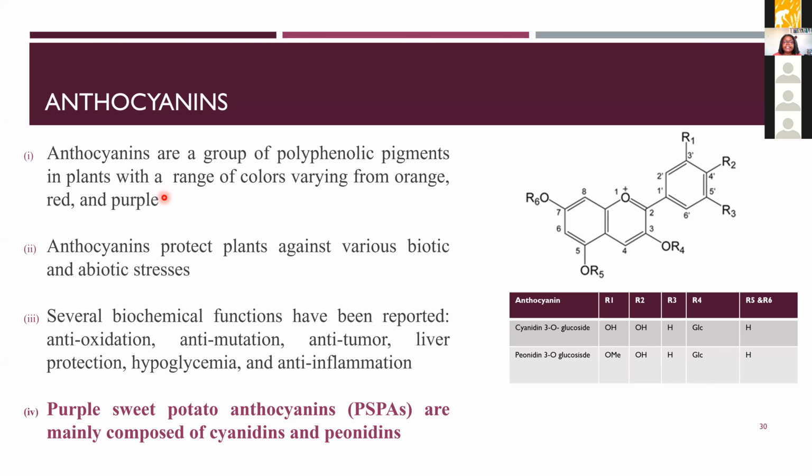And anthocyanins are these polyphenols, these large organic molecules that you can find in plants that give them the range of the different colors that they have. Interestingly enough, anthocyanins can protect plants from abiotic stresses. We're talking things like high temperatures and so on. In sweet potato, the purple ones for sure and the red ones, the anthocyanins are called cyanidins and peonidins, and it simply means they have a substitution in the molecular structure in this polyphenol here.